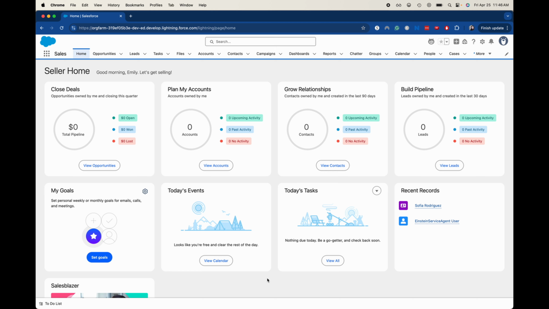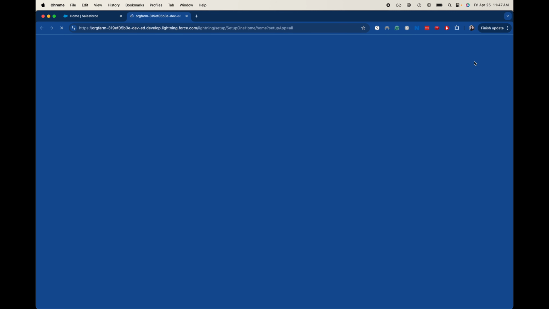Today we're going to go over how to create a text field. Now, there are tons of different types of text fields when it comes to Salesforce, and there are different reasons to use each type of text field. Some come with their own limitations or special features. But let's go ahead and jump into setup.